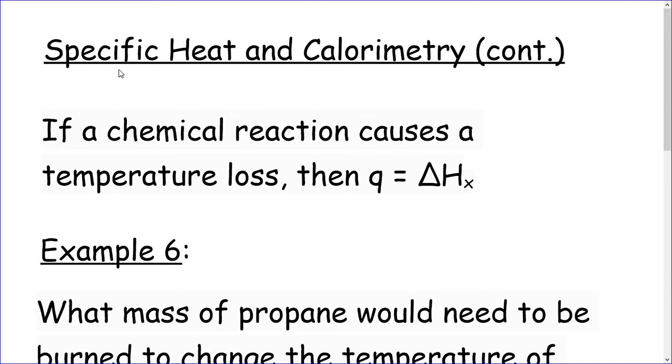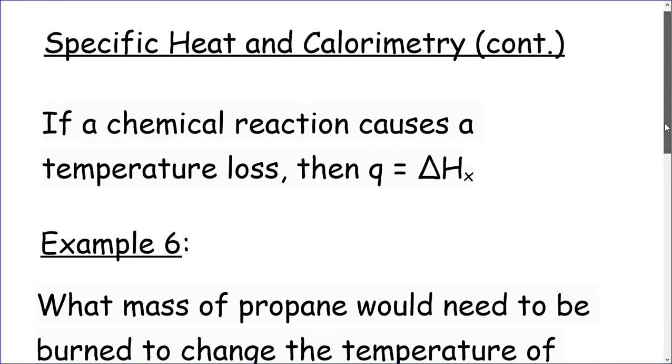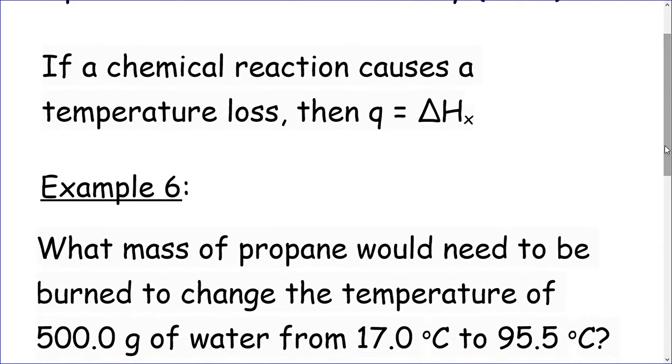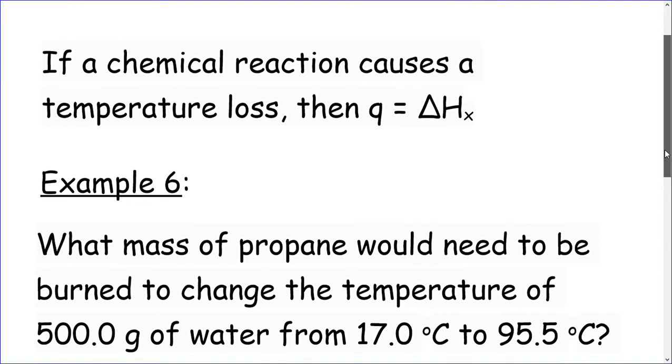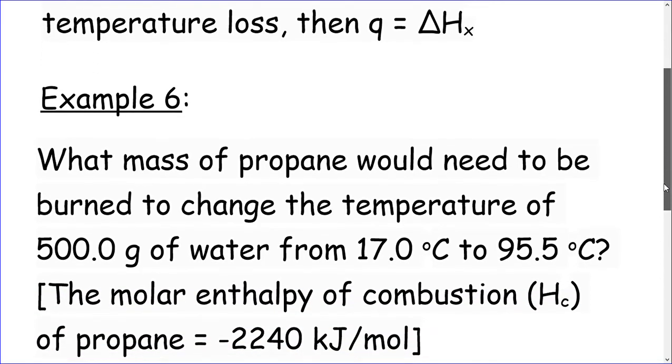So for the last section, we can take a few concepts from the first two and combine them together. If a chemical reaction causes a temperature loss, then what we have here is Q, representing our temperature gain or loss, is equal to delta Hx, which is our reaction. So here we're combining both mc delta T as well as that nH value, our molar enthalpy value, to figure out different types of questions.